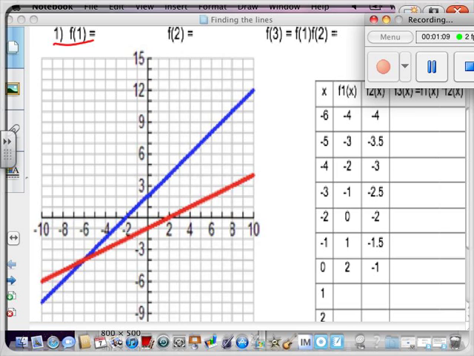I go up, the red one, I go up 1 over 2, so it's 1 over 2. It's in the positive way, right? I go up and then to the right. Where does it cross the y-axis? At negative 1. Okay, let's look at the blue one. What is the slope for the blue one? Where does it cross the y-axis? I'm looking at the blue. It crosses at positive 2.